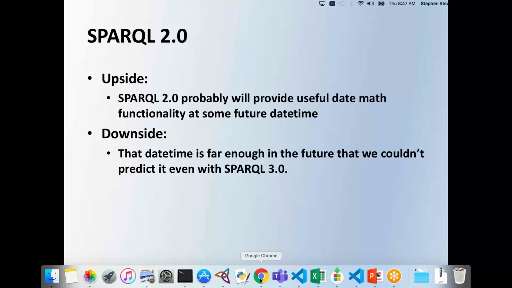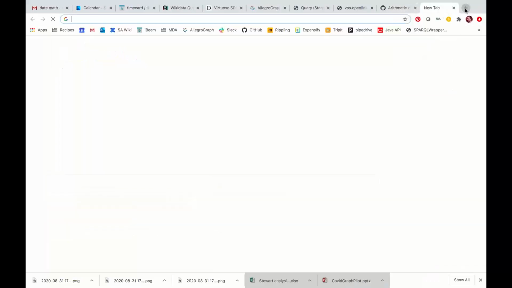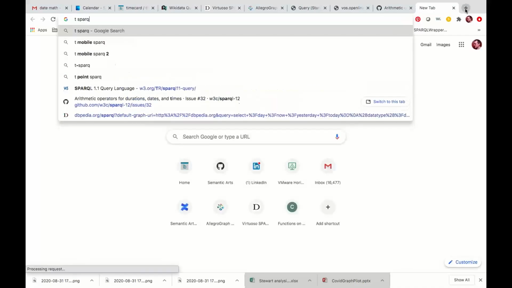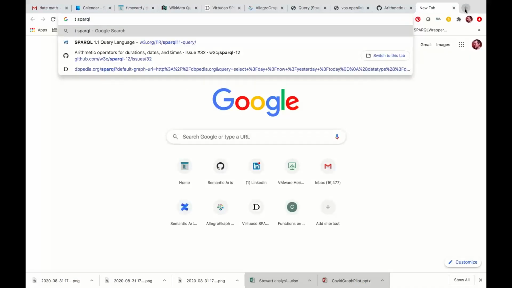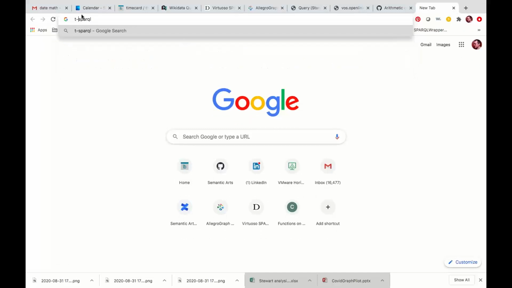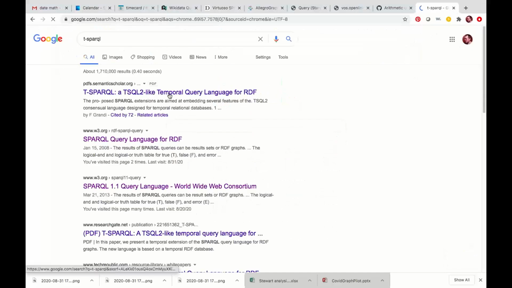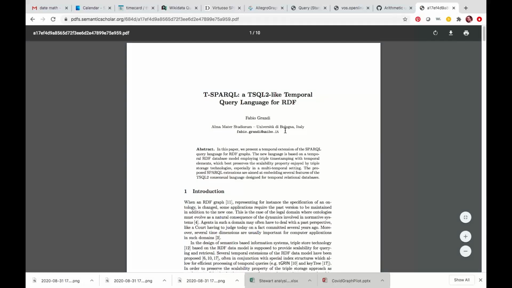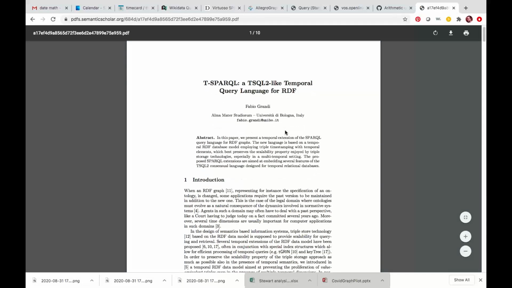That's what I had a question. So the question is, there's something called T-SPARQL, and you want to know, is this any good? Yes, because when I was running some of the queries in Jena earlier in 2017, I had faced problems with the time and time zone and all those.